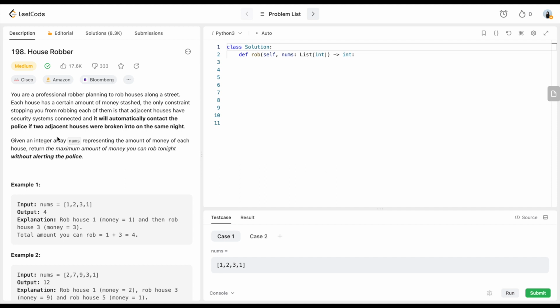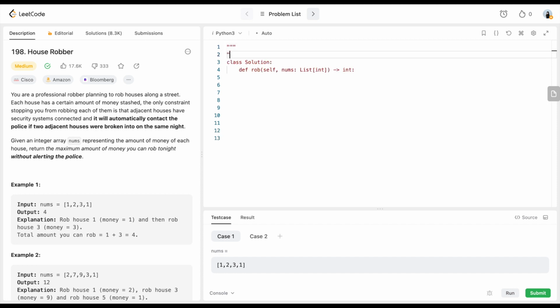Looking at this question, this is a classic dynamic programming question. How we know that is, usually dynamic programming questions are asking for something such as the maximum amount of money, or minimum amount of money, or how many total ways there are to do something. Those are common things we see in dynamic programming questions, and usually they have overlapping subproblems, and the problem has an optimal structure, and then we can find the state for each subproblem. And basically to solve it, we need to find a recursive relation between each state to transit to the other state.